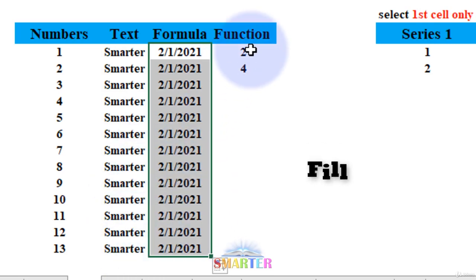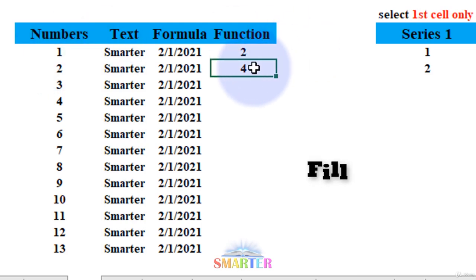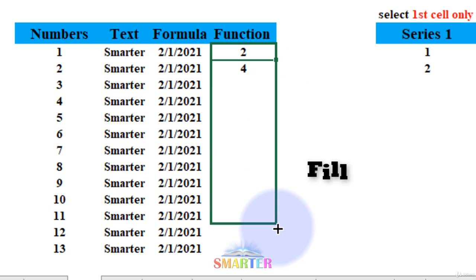Okay? Also, if you have a function such as this one, cell reference B7 multiplied by 2, and you want to drag this function, you select the function and drag it, okay?